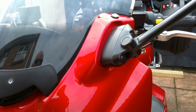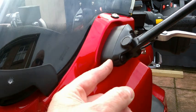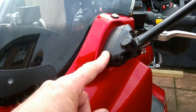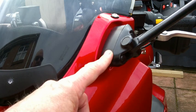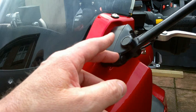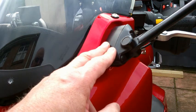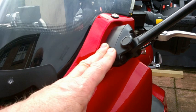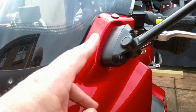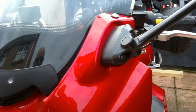Right guys, as you can see, I've got spacers here to extend the mirrors. Although it's only about just under an inch, it makes an awful difference to have that either side of the bike, especially if you're fairly broad at the shoulders. It really does make it easy, because I find this bike is very narrow, and they do work well. Very impressed with them.